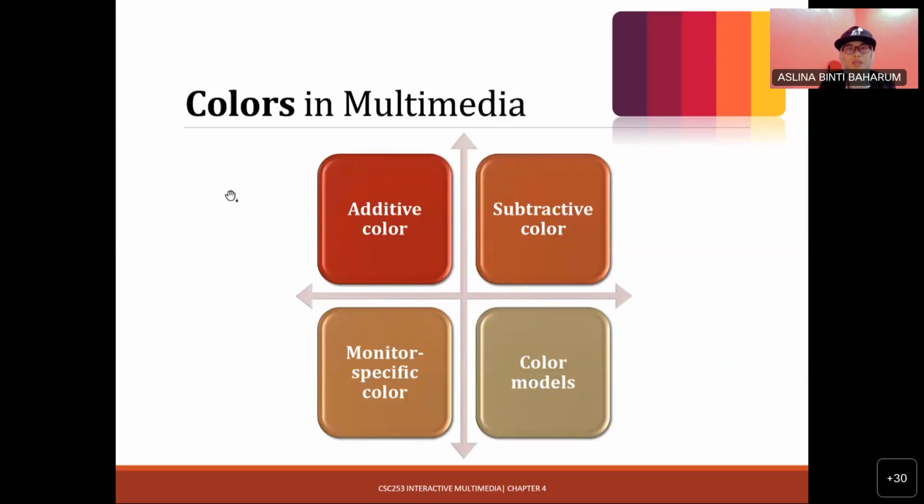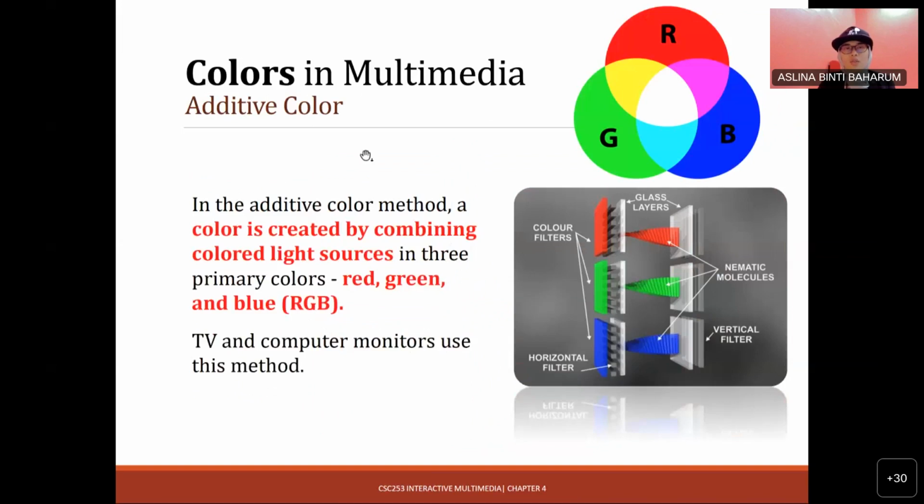In color, we have 4 types of color: additive color, subtractive color, monitor specific color, and color models. For additive color, a color is created by combining colored light sources in 3 primary colors, which is RGB: R stands for red, G for green, B for blue.